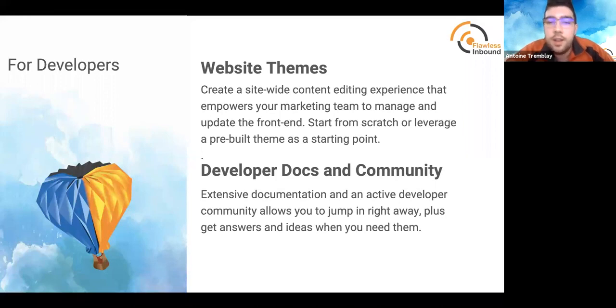I mean, it's not as big a community as WordPress because WordPress has been along for so long. But the documentation that HubSpot provides is very extensive and comprehensive. They have so much stuff on there, and it's very well organized, so you can find what you're looking for pretty fast. It allows you to just jump in right away. And there is a good forum for developers on HubSpot, and a lot of the staff in HubSpot watch that consistently, and they answer pretty fast.